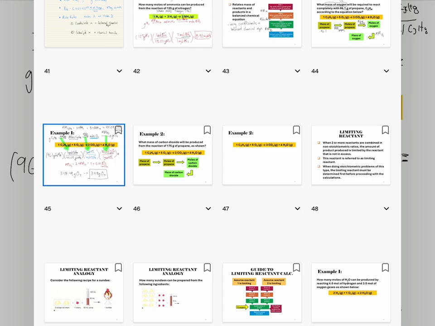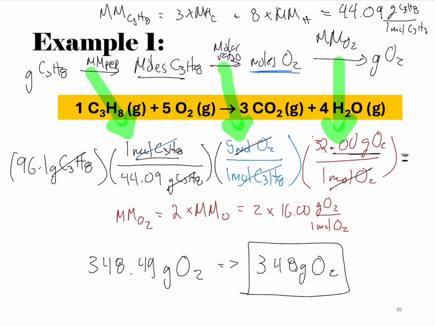Anai? Why does the 5 moles of O2 cancel out with the 1 mole of O2? Because the unit itself, and that's a really good question, the unit itself is mole of O2. The number isn't associated with the unit, right? So you're only canceling out the unit, the numbers themselves stay. It's the same way when we cancel out any other unit. We're canceling the units out, but the numbers still go into the calculator, right? So that's why we don't cancel out the 5 completely. It's just the units themselves that are canceling out. Yeah, good question. All right, any other questions?